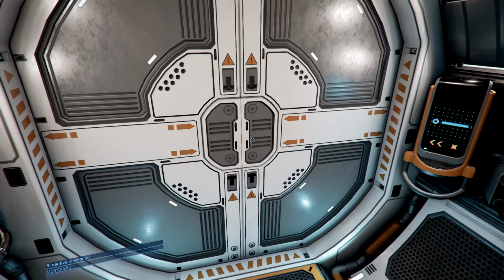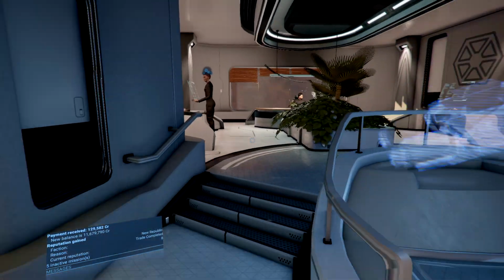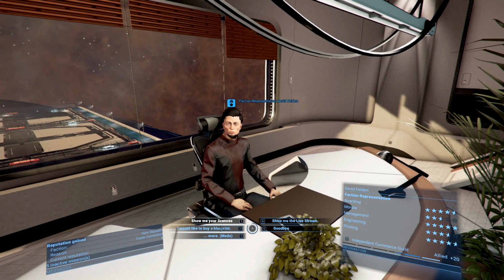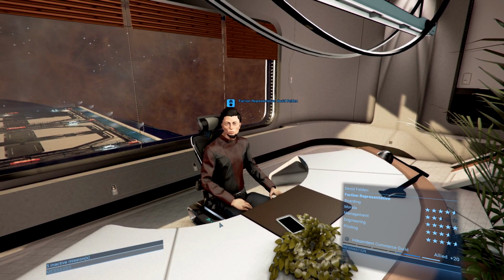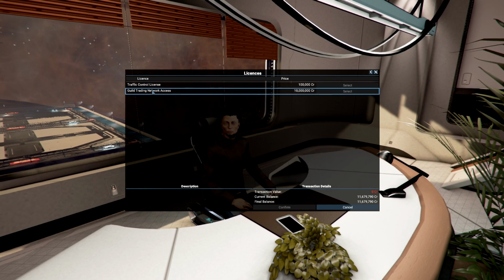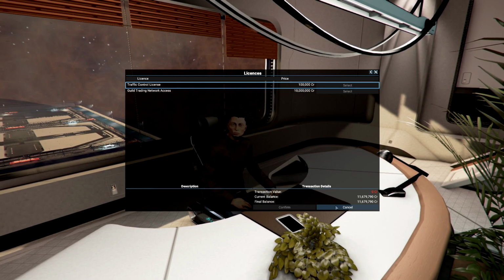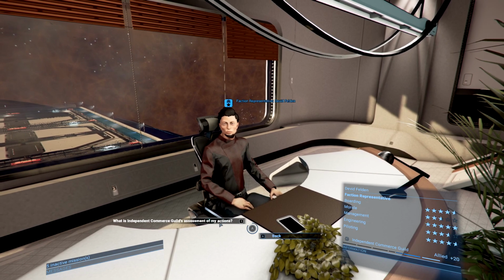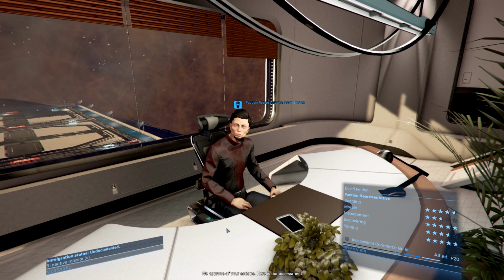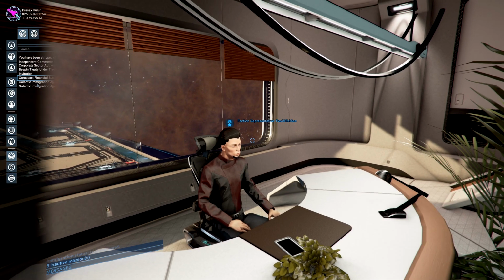Get our upgrade in rank. There we go. Hi there. Alright, show me your licenses. Traffic control license, what's that do? How come I can't? Requires a guild member ceremony. Okay. What's the guild's assessment of my actions? We approve your actions. Here's our assessment. I'm an undocumented immigrant.